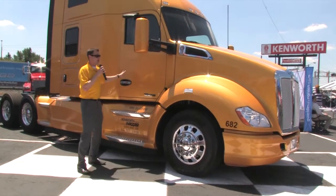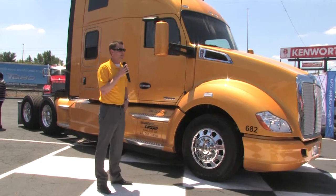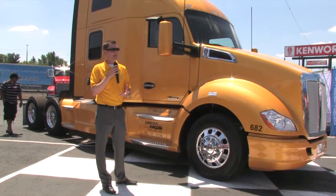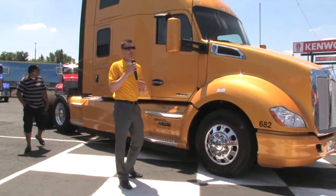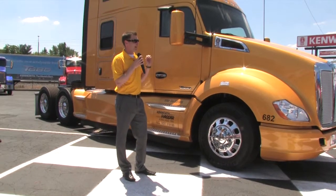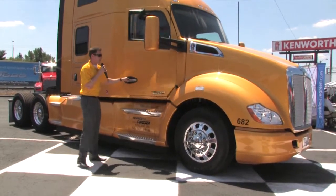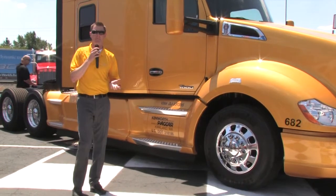Moving rearward, you'll notice that the new cab of the 680 is brand new. It's stamped aluminum construction with Henrob fasteners. It's manufactured at our Chillicothe, Ohio plant, and we moved to a fully robotic cell in Chillicothe. It provides a better, more reliable product, more repeatable from cab to cab to cab, so that when the customer gets that truck, it's as reliable as we can be in today's market. You'll notice the even gaps all the way around, and when you open up the door, it closes beautifully like that every time.